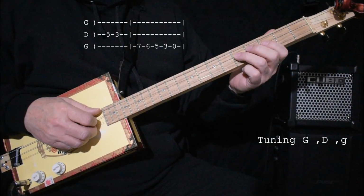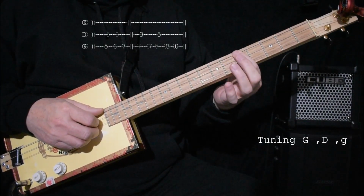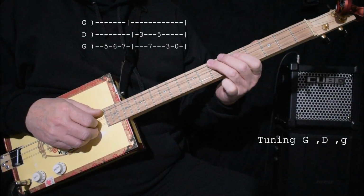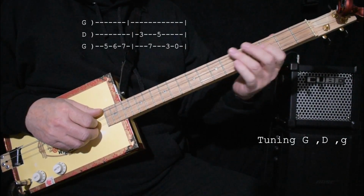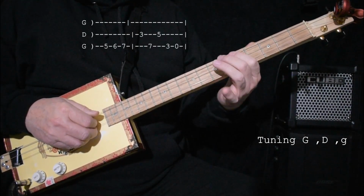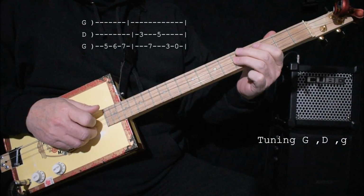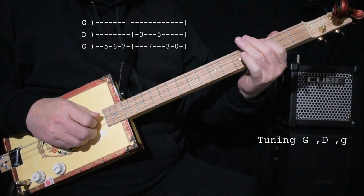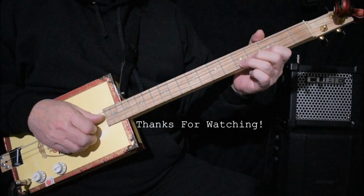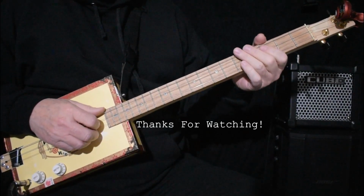So he doesn't just stick to that 5, 3, 7, 6, 5, 3, 0. He sometimes starts on the 5 on the low string. So that was 3 in the middle, 7 here, 5 here, and then 3. Like that. Whatever you do, whatever you work out, it just has to fit into the same time frame. You know, anything like that.